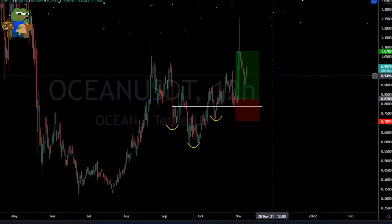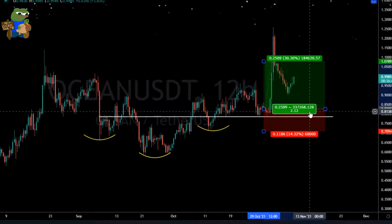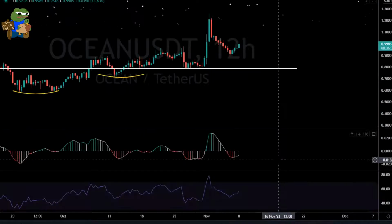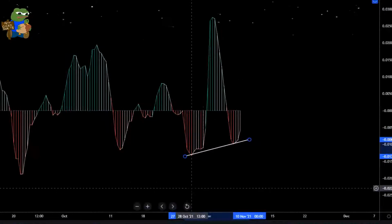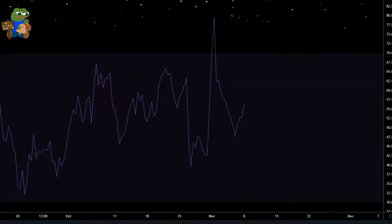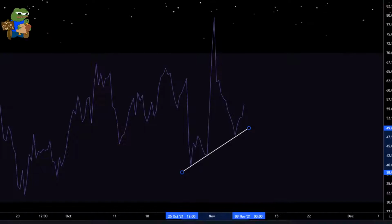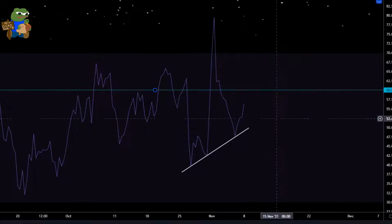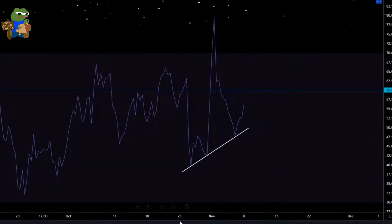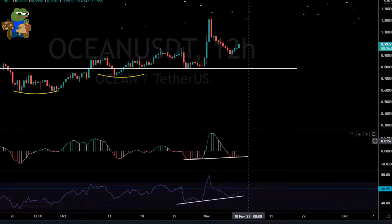$4,700 ETH. Crazy. All right, Ocean, you already hit a target, but looks like you're probably paying hidden bull. Let's see. Partial decline, hidden bull. It's screaming. Oh, I'm wrong. Bullish convergence. Let's see if we're above the 60. You're approaching it. If you can get above that, that'll be pretty bullish. Right there. Okay. Room to run.